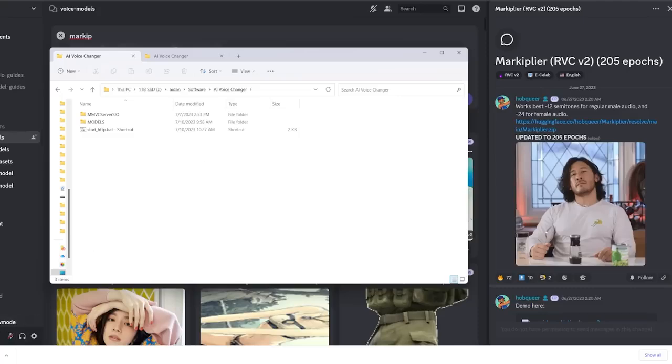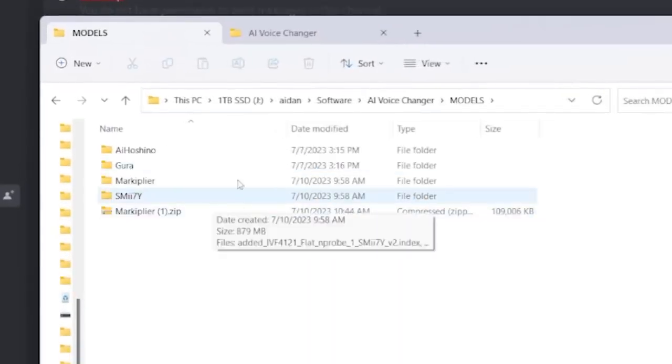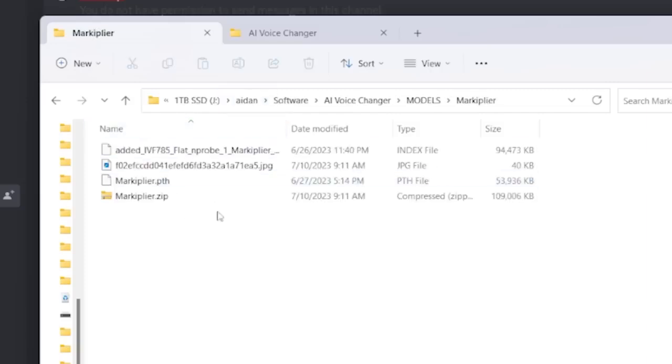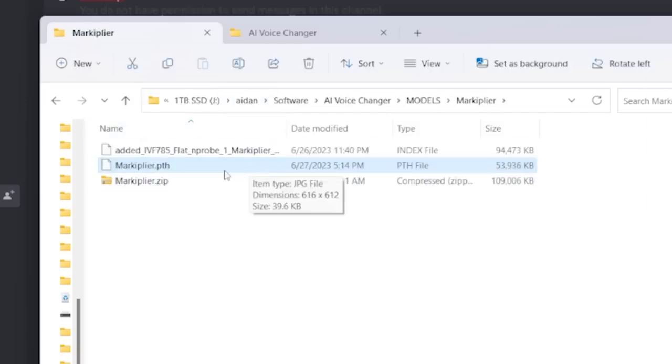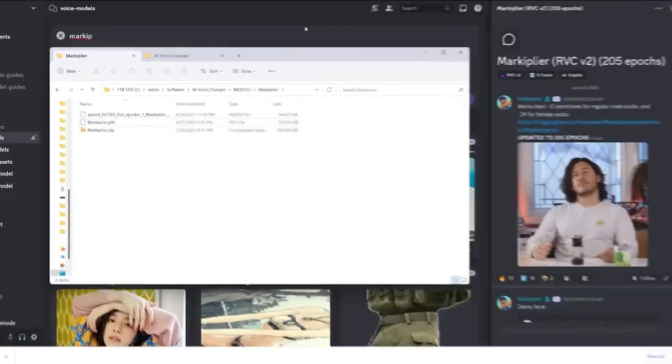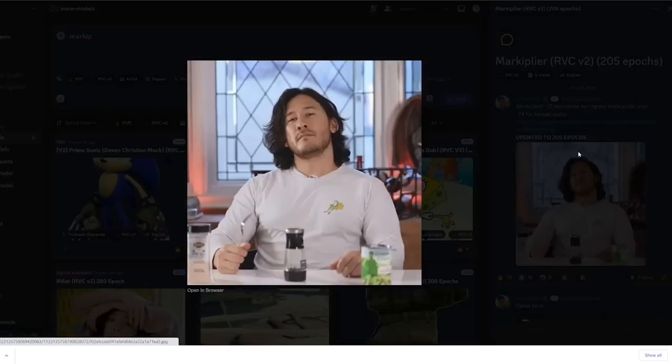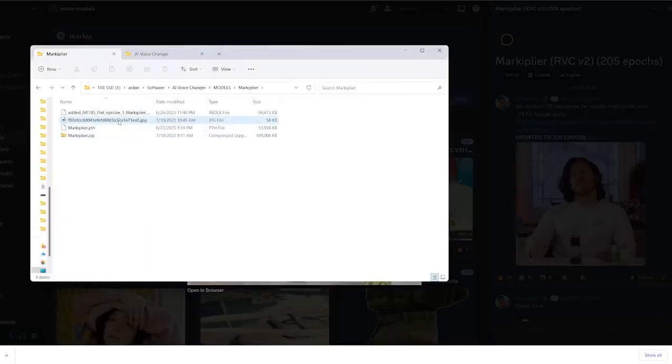So go back to your file explorer. Go ahead and drag this file into this models folder. Now you'll see here are my other models, because I've done this before. You'll want to go ahead and extract this, and it'll open up into a folder just like this. Now, this image file shouldn't be there. But what I like to do is I like the models to have images. So I just click the one that they have in the Discord and then drag it into the file explorer. And then boom, you have your image to upload into the program. But this has everything else that you need, and you don't need the image.